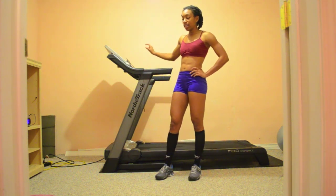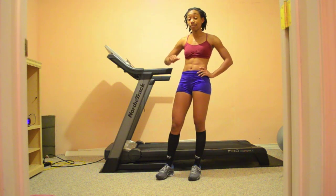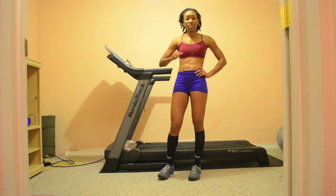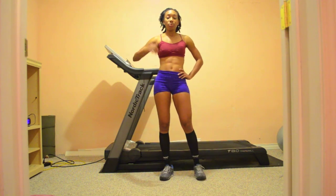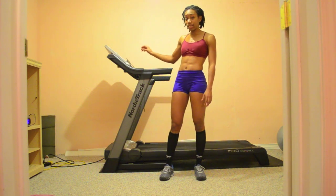And my speed that I run for workouts like this, roughly around 8.5, which is a pretty good pace. I would say that's about 80% for me. If I really want to sprint it out and be completely out of breath, I would definitely put it up to 9.5 or 10 speed.